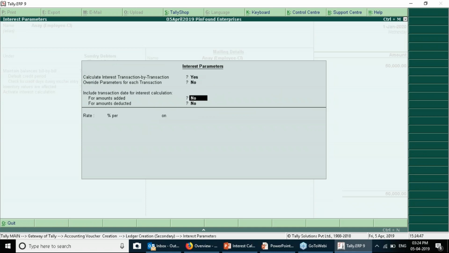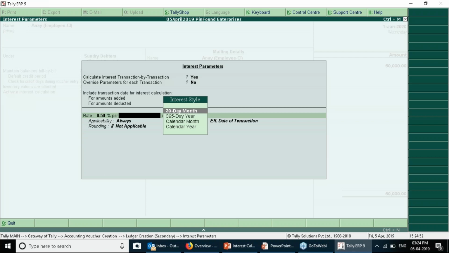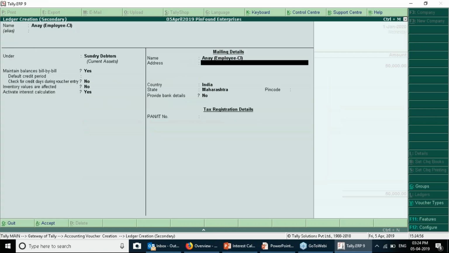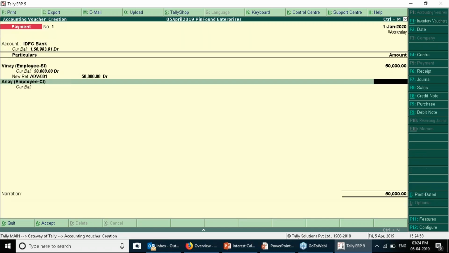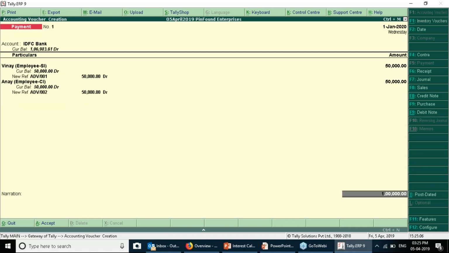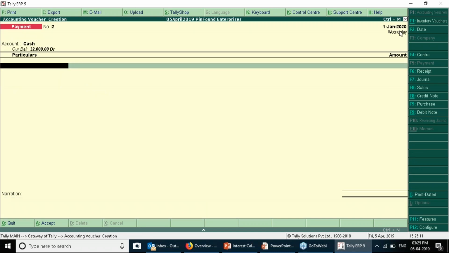Calculate transaction by transaction, yes, that is very required. So 0.5%, 30 days a month, always. Let me show you how things would work. So 50,000, new reference ADV 002, and save the entry. Now the date is 1st Jan 2020.